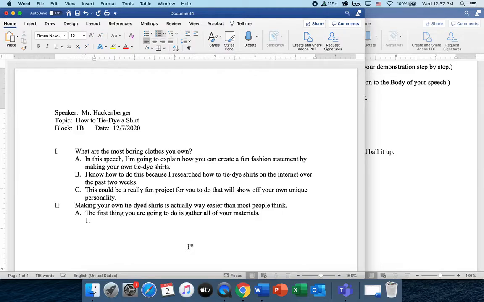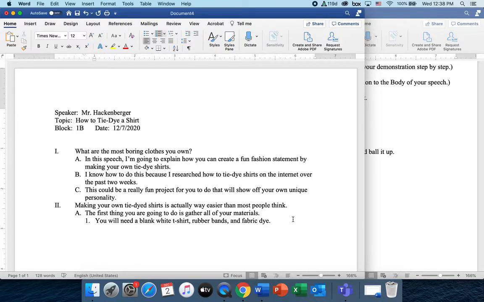Perhaps in this sentence that is a more specific detail, I'm going to explain the materials needed for this process. So you can see I've gotten more specific about the things that I will need, the materials for the process that I'm going to explain.